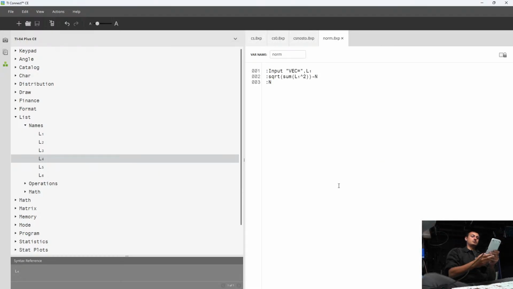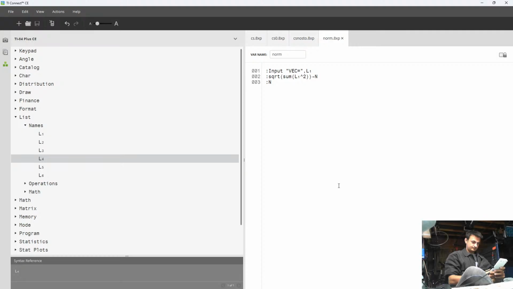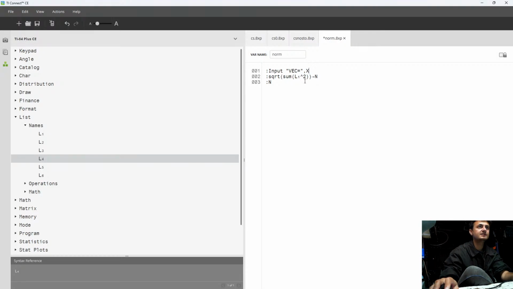This thing is so cool, though. Program 3, enter, vec equals... I think what I have to do is just make it like this.